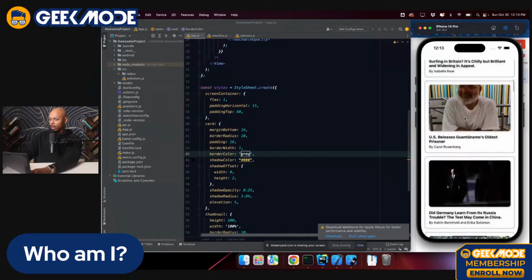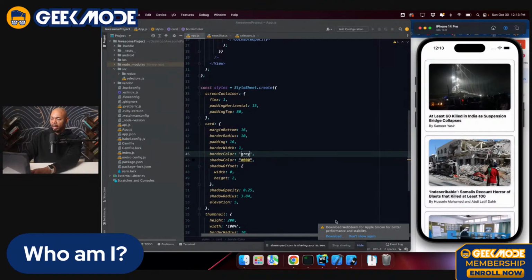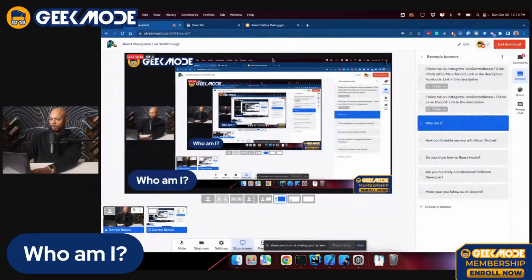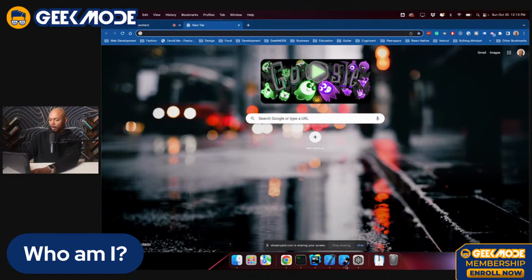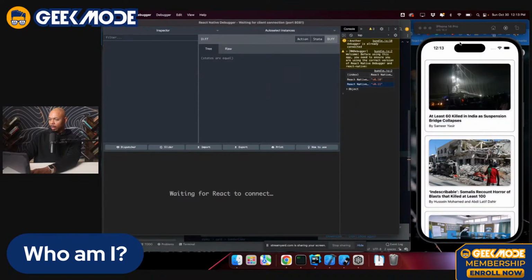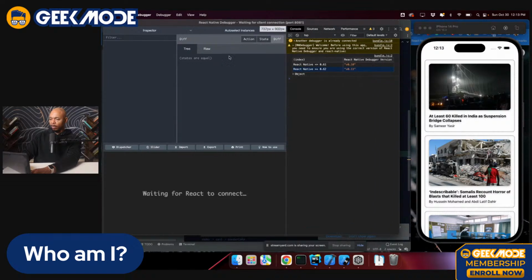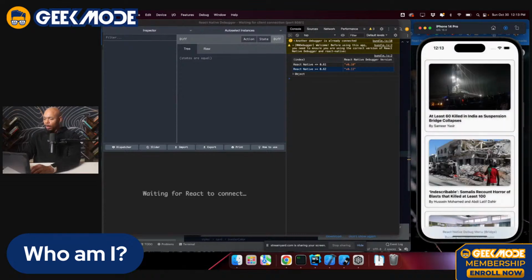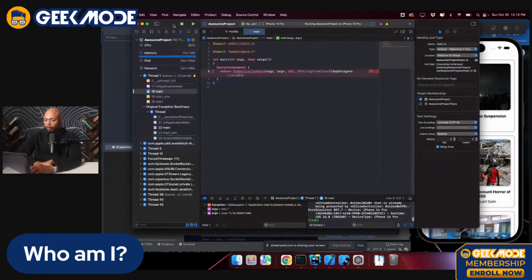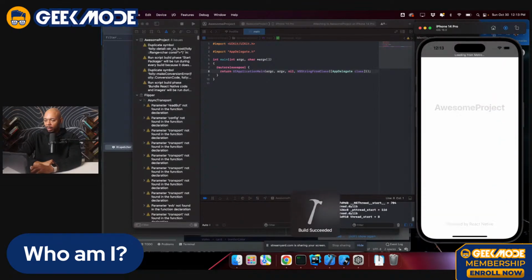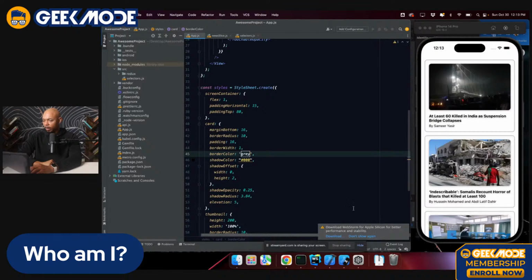Now, if you remember from last week, we want to start up our React Native debugger. Make sure I close this out. Do that later. And I'm going to have to refresh the application. Wait for this to start building. Here we go. These M1 chips, they work so well.